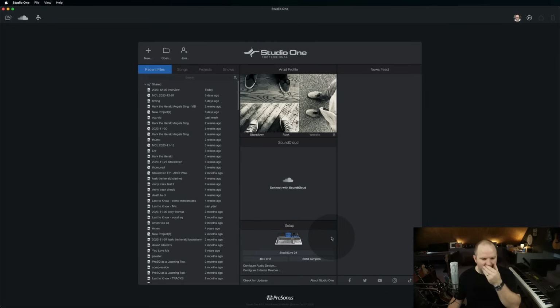So I opened up Studio One, and I was actually just too lazy to even come to the studio and grab a set of headphones, so I clicked in Studio One and realized, hot dog, I can connect to my AirPods, which were in my pocket. So let me show you how that works.